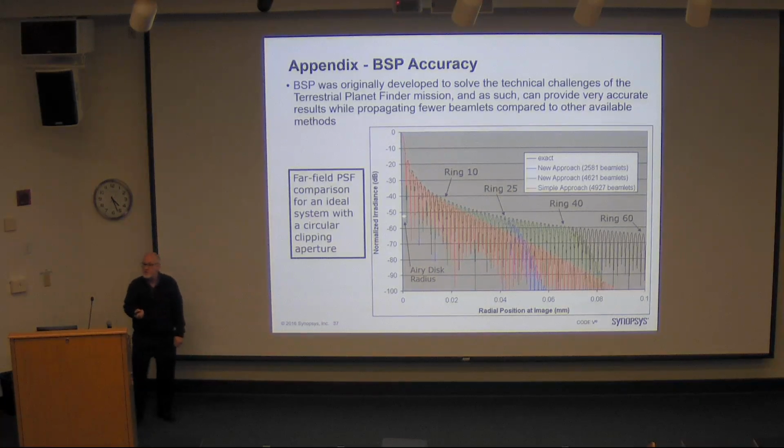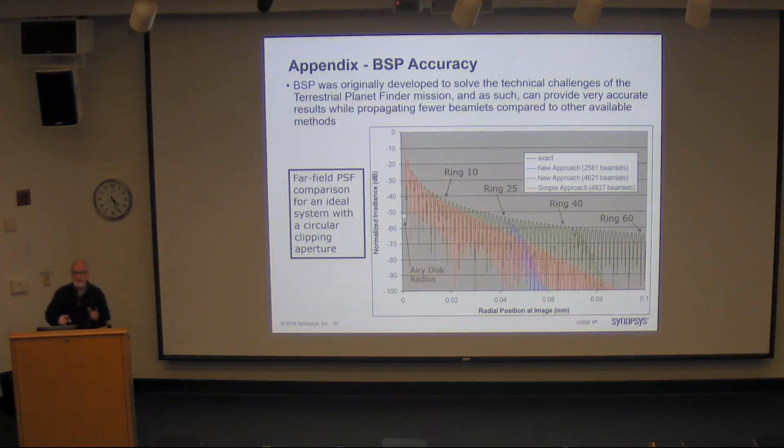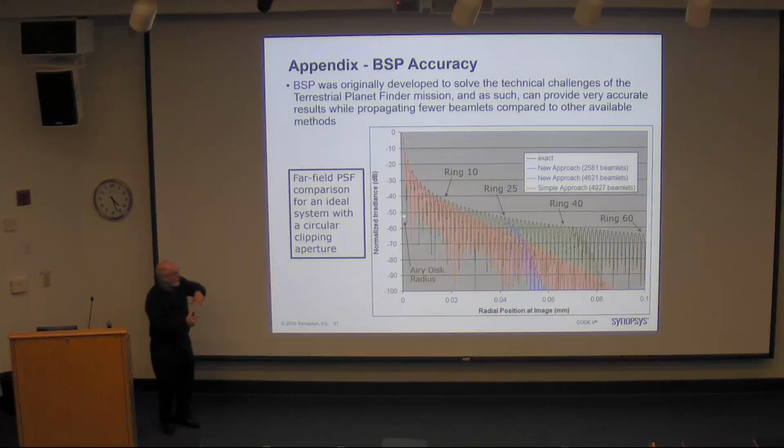One thing with beam synthesis propagation, it actually has this feature called pre-analysis, which will figure out the inputs for you to get an accurate answer. It works about, I'd say, 80 to 85% of the time. And one of the pieces of information it needs is how big of an area at the image do I care about? And it's going to make different recommendations for the inputs based on that.